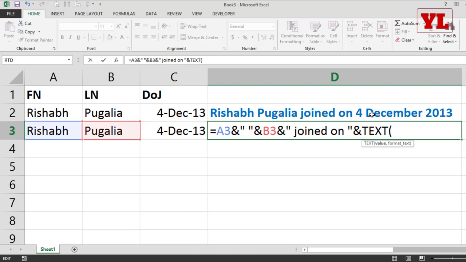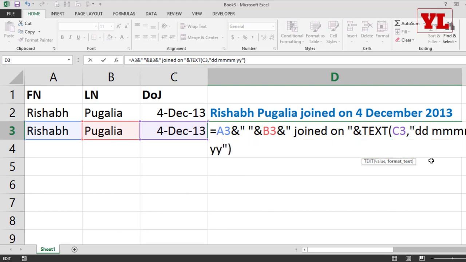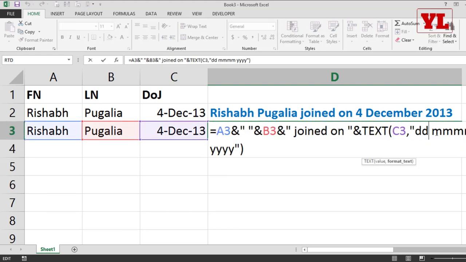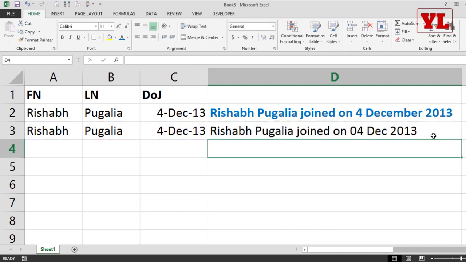It asks me the date value, which I gladly choose, comma, what is the format you are looking for? So the format must be given in a pair of double quotes. I understand the formula is not complete and I want to finish it off now. So then I write D, putting a space, M, putting a space, and Y. Enter. Super. So you can put a hyphen, you can put a slash in between those D's, M's and Y's, and you can also reduce one M so that this becomes a shorter version of the initial sentence.